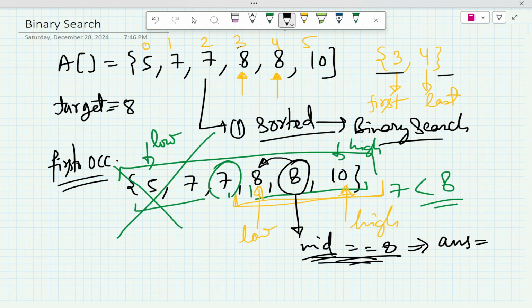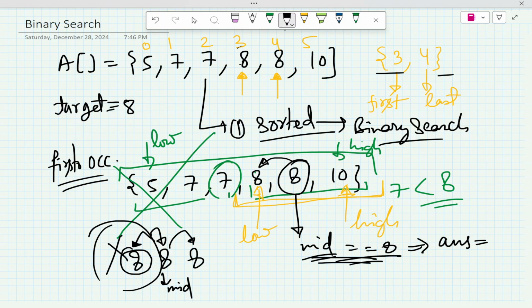That means if we go to its right part, let's say this is my mid, since the given array is sorted, there might be an element 8 present on the left side, and we have to find the first occurrence, so we have to move to the left side. If we move to the right side, then we will lose this left side element and we will never reach the first element, the first occurrence of the target. So that's why we have to move left for finding the first occurrence.